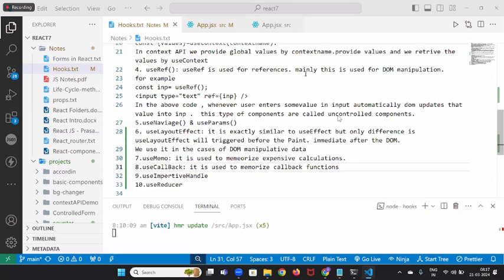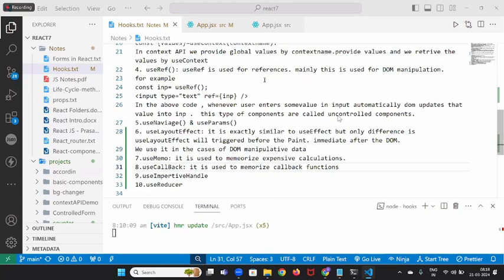Closure is a topic of memoization where the inner function remembers the outer function's value even after the outer function's execution has ended. A similar concept you can use in useMemo. The difference is that here useMemo depends on some dependencies. Only if the dependencies change will it be called again. That is the main thing here.